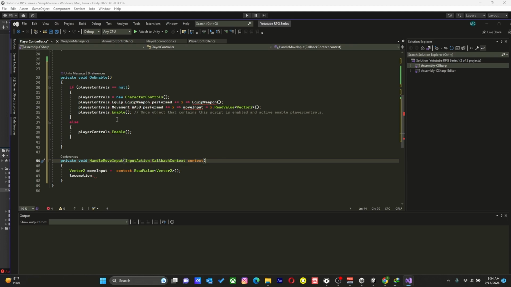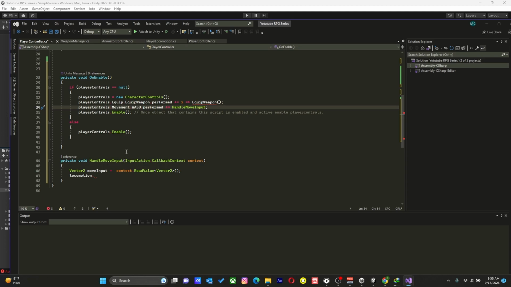Let's come and fix this part here. Where we say movement WSD dot performed X dot, and then we go to the move input, we don't want to go there. Instead, we want to come to this function here. So we'll say handle move input, and then this will be performed. We don't need this or that. We need it like that. So plus equal performed handle move input. What we're telling is that once we press any of our movement buttons, handle move input should be the one that is called.